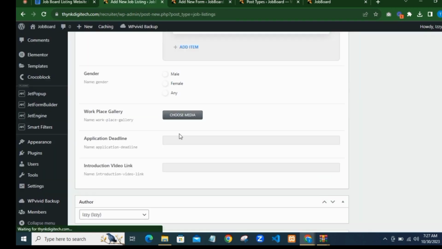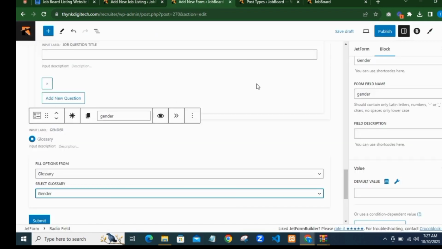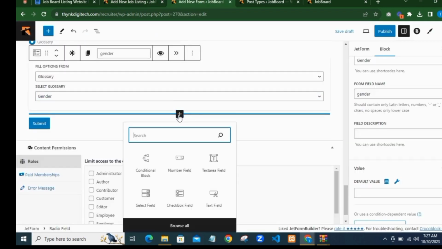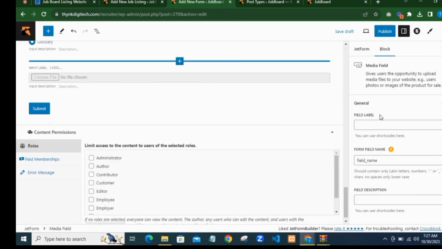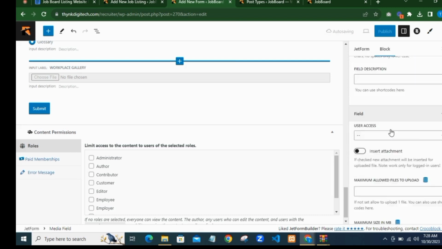Now the next field is workplace gallery. So that's going to be a media field, workplace gallery.